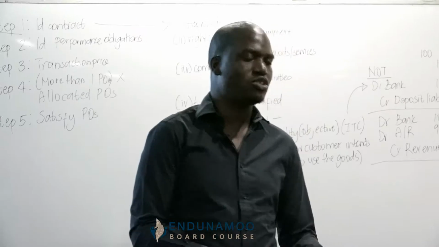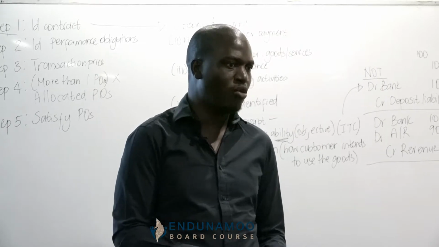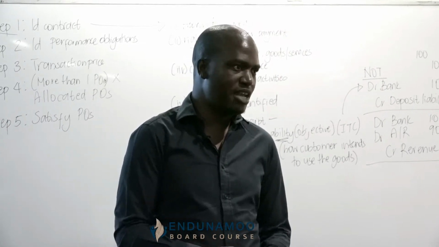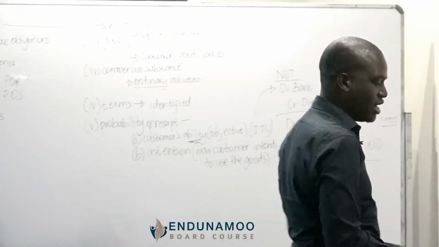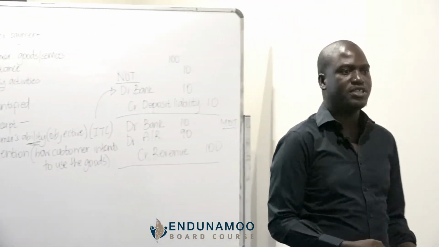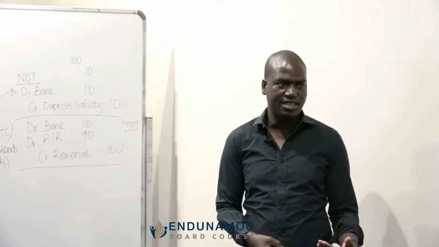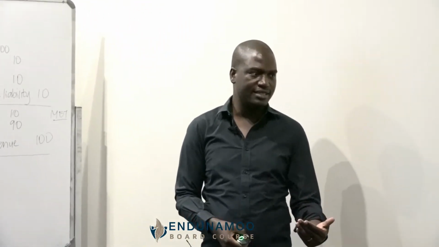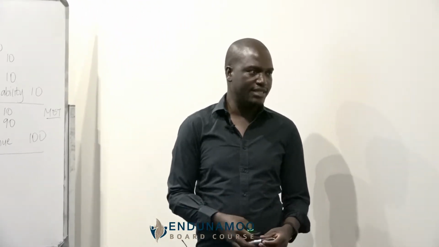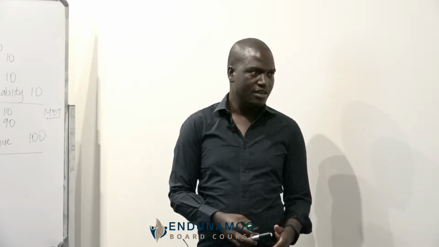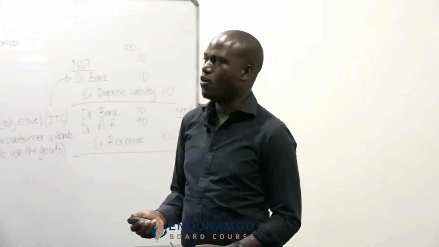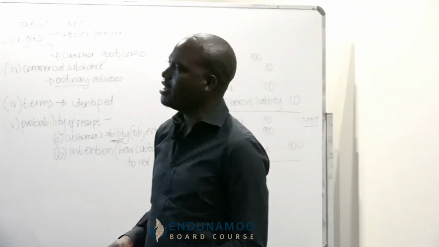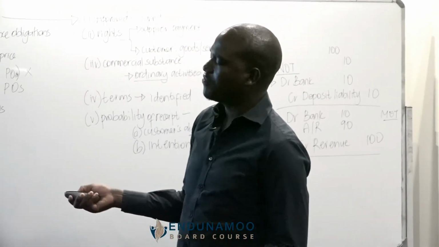no longer working out or is not going to need the goods anymore, then if that contract is terminated, if we've got the right to retain that particular deposit, then that deposit or the liability has to be reversed. And we're going to recognize revenue or other income relating to it. Is that clear? Otherwise, we have to keep on assessing the contract. Then it talks about combination of contract.